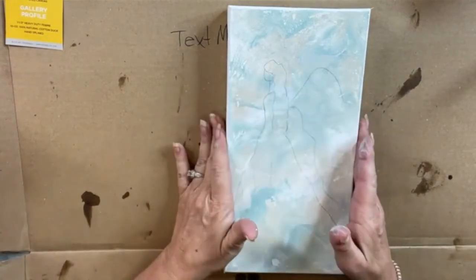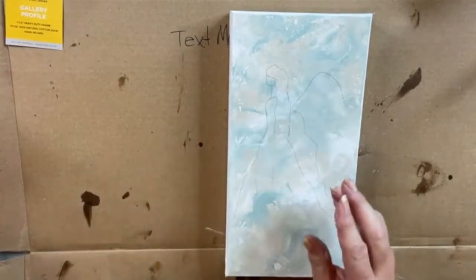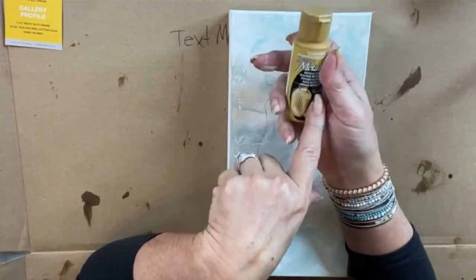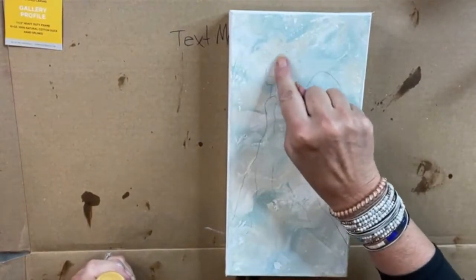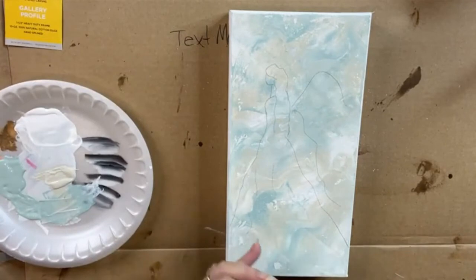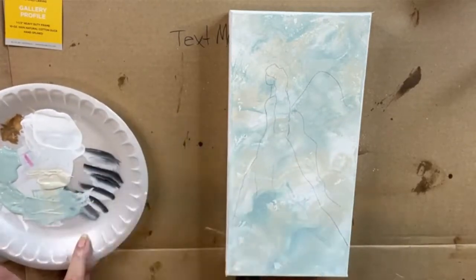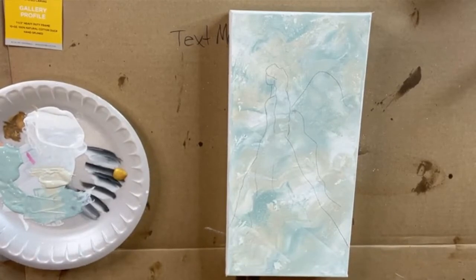So first thing I am going to do is give her a halo. I'm going to use metallic gold, and I'm going to use Splendid Gold by Dazzling Metallics. And I'm just going to very lightly make a halo around her head. I need to get a new plate because that one has stuff spread everywhere. I'm going to do my gold first though. So you don't need much. That was too much. You don't need much.